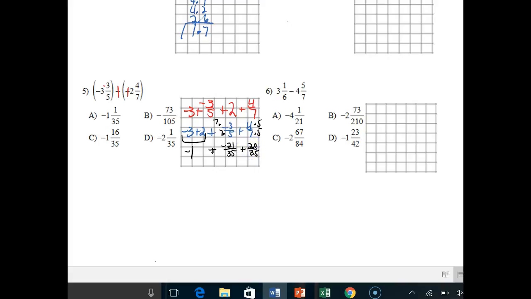All right, so now we're at this part, right? This is DSSL. So we're obviously going to keep the 35, but what is negative 21 plus 20? That should give you a negative 1 because that's DSSL. So bring everything else down, plus negative 1. So what is negative 1 plus negative 1 over 35? Well, it's SSAK. Same signs, add and keep. Should give you negative 1 and 1/35.